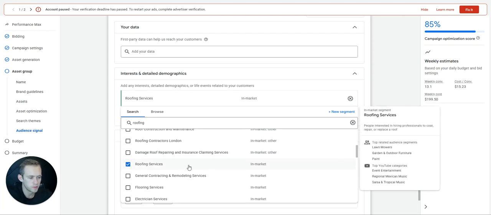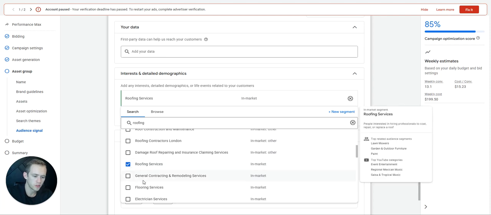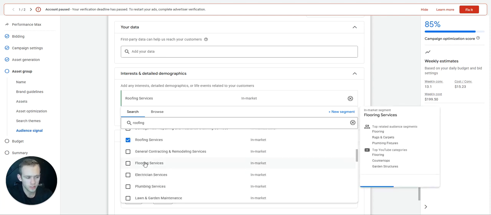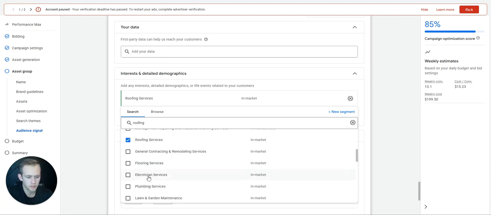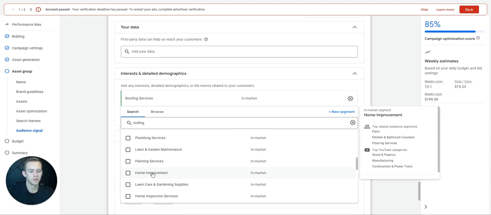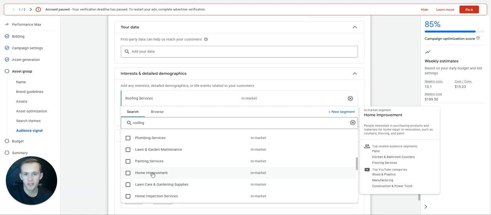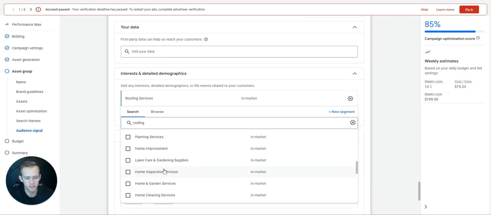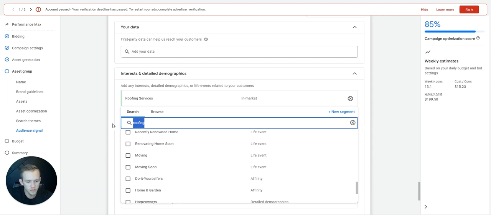You can see here on the right, it's people interested to hire professionals to coat, repair, or replace roof. If you guys are in flooring, right, you've got this in-market audience here, flooring. The electricians here, right? If plumbing, lawn garden, you get the point. Make sure you're targeting a specific audience that makes sense for you guys. And there might be a few, right?